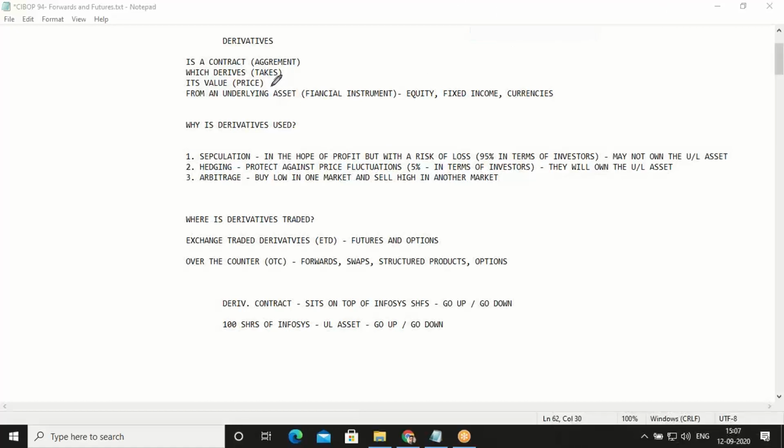So if the price goes up or down, so will the derivative contract, right? Is that clear? Then what's the need of derivative when it is based on the market? Are you getting my point? It's parallel with the price of the current market rate, right? If it goes down, the derivative will go down too, and if the market price goes up, the derivative will go up too, right? Yes. So, what is the need of the derivative then?